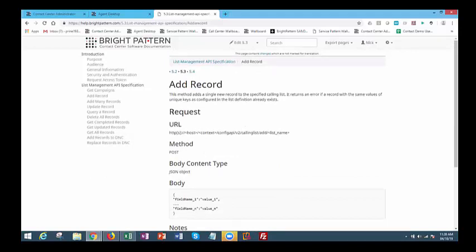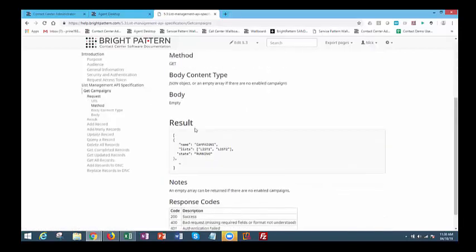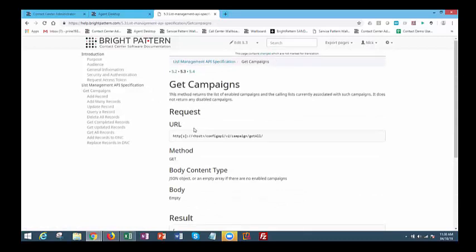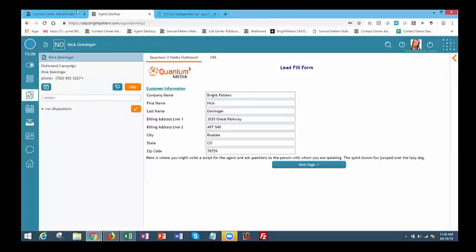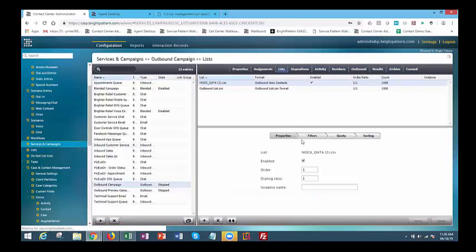So this is basically what your providers would do to get this data over to us. Got it. Okay, and then once it comes in, I can assign that list over to a campaign, and every time a lead comes in, it'll automatically go in there, and I can manage my campaign and how I want to dial those lists underneath there with those ratios and things like that? Correct. That's exactly 100% correct. All right, cool. Just wanted to make sure I was following you. Yeah, definitely.